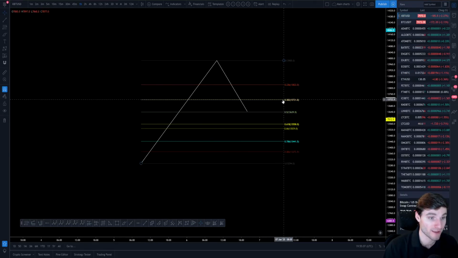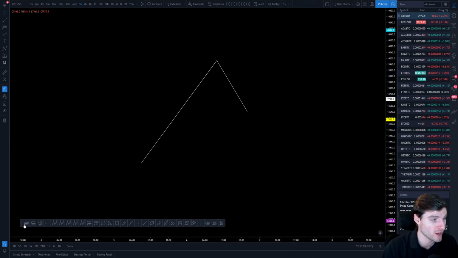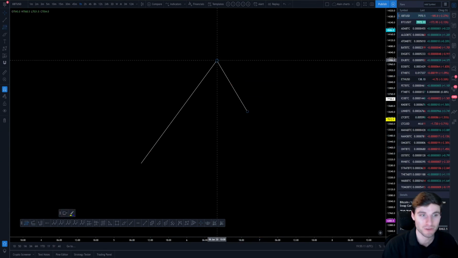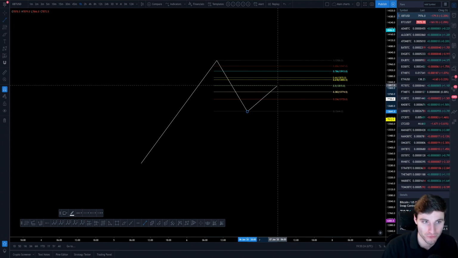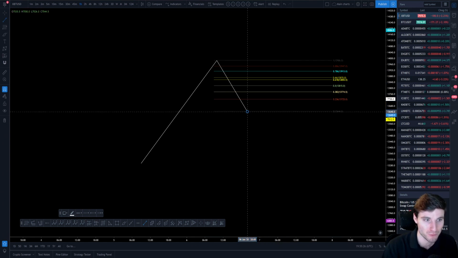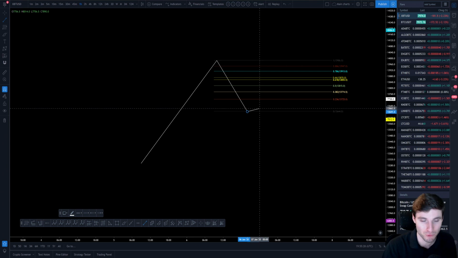Okay, so again, once you've seen that bounce off of the 0.5, you're taking another Fibonacci retracement. Sorry if I'm going too fast, by the way. You'll have to tell me if I am. From the highs down to the lows, we're obviously looking for this impulse again upwards. I like to see the 0.5. Okay, I do like to see it bounce off the 0.5. If this is a 0.5, I'd like to see the 0.5 continue.